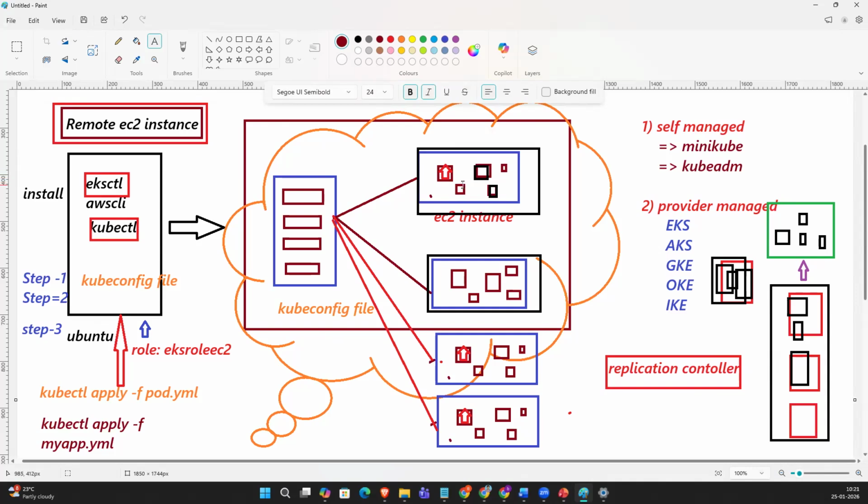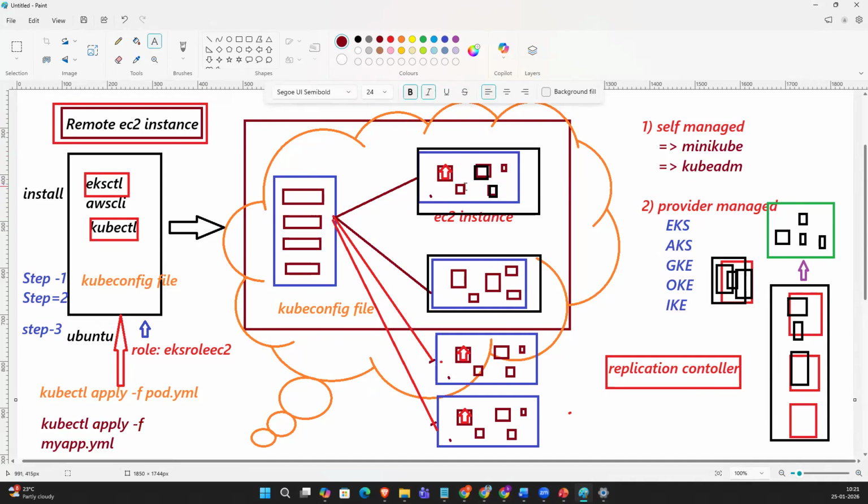If traffic comes through the load balancer, based on CPU and memory, here also, if CPU reaches 30%, it will automatically create another container or one pod.